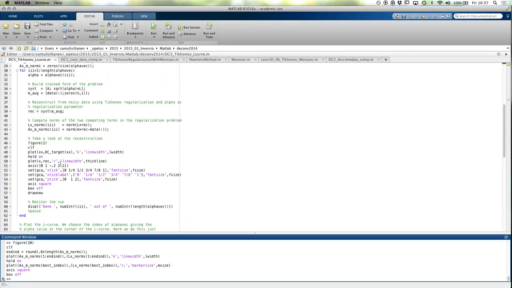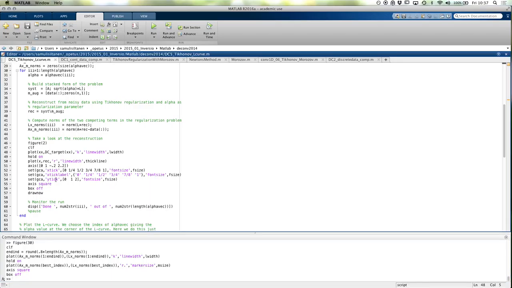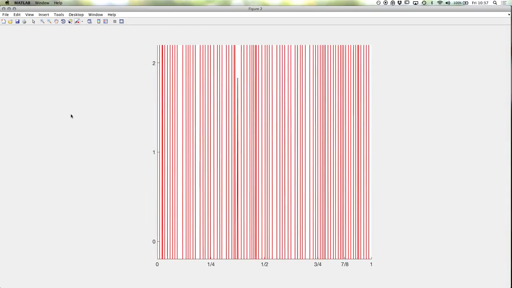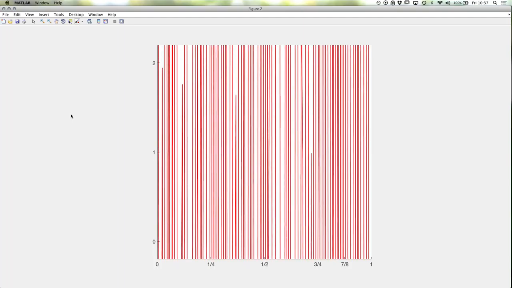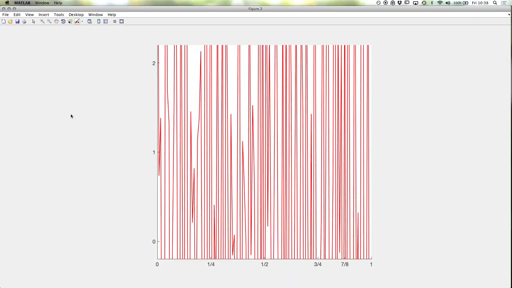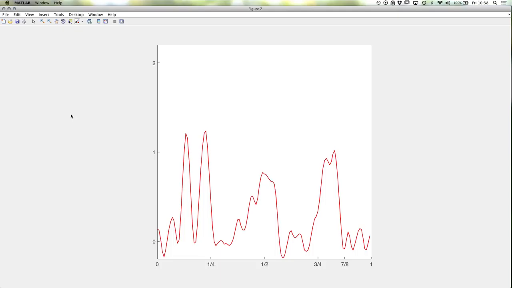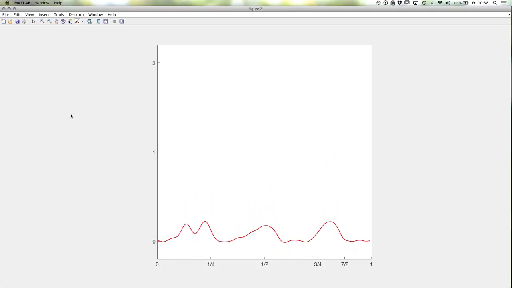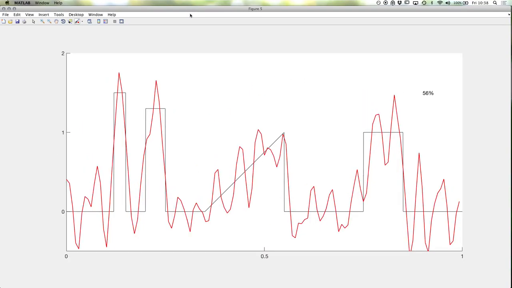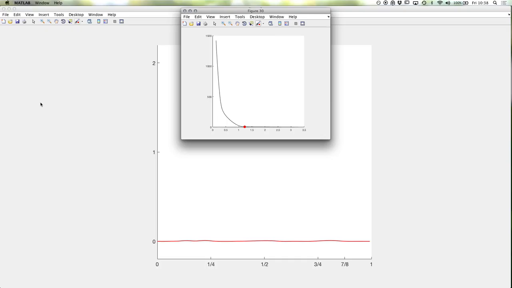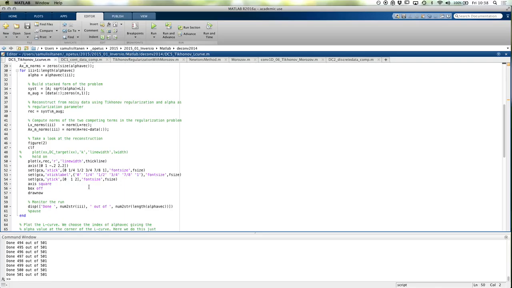For example, we could see how this looks if we just comment this, not this one. So now if we take a look at this, the question is, which one is the best reconstruction? That is the question we are facing in this Tikhonov regularization case. What is the best one? Who knows? This is the difficulty in inverse problems. We don't know. Oh, but now we know. This is best according to the L-curve method, at least. But we should use the logarithms, I guess, at least to use the classical method.